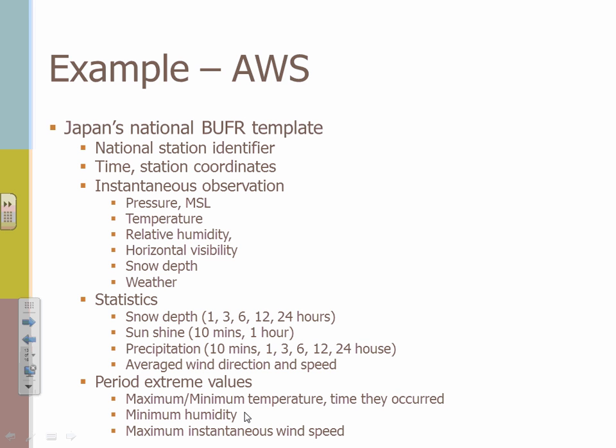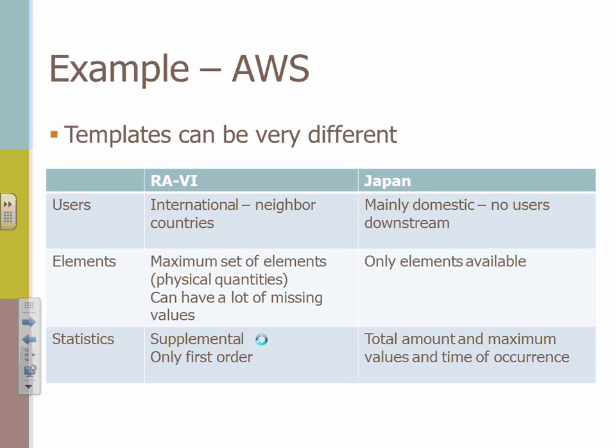This is because Japanese media and the general public are very interested in statistics and extreme values. So what was the maximum or minimum temperature of the day or something, and many websites show statistics. Yeah, the snow depth, 24-hour snow depth or sunshine. Yes, accumulation, yes. So Japan's buffer templates have those things.